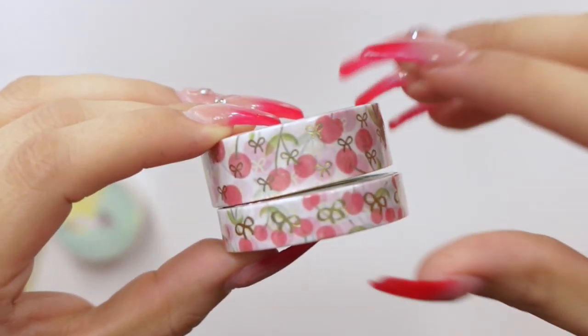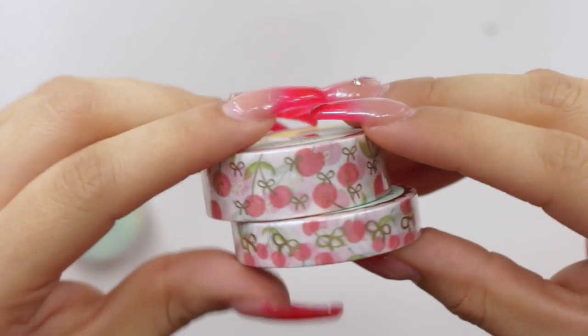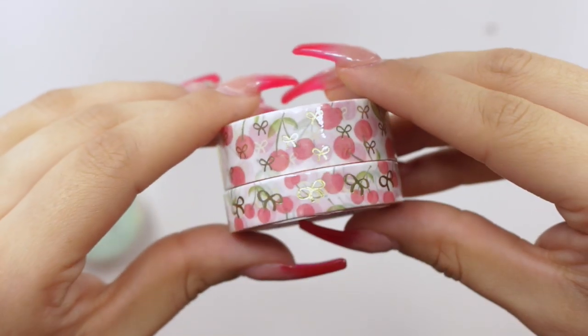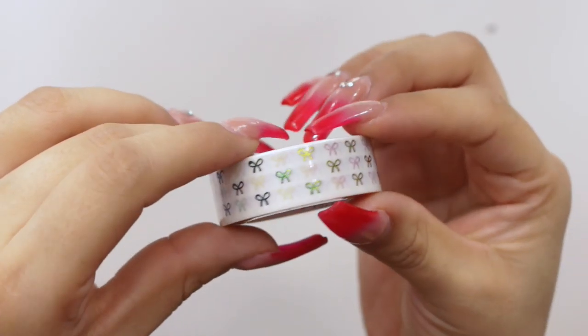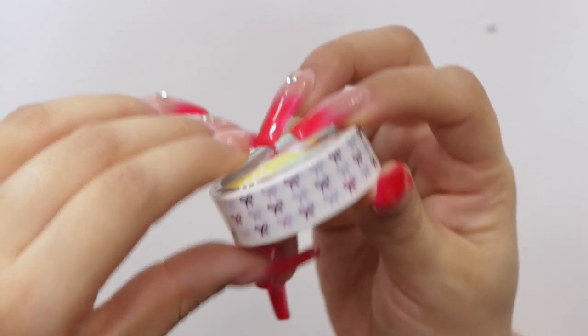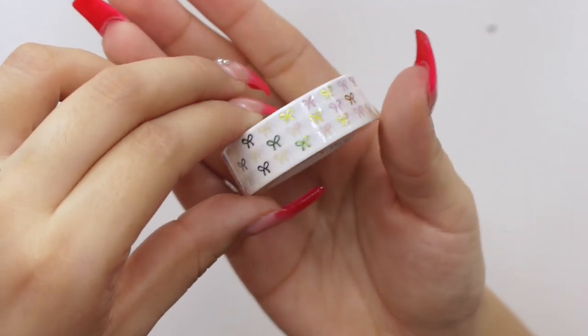So this is the set that I got — it's a very pretty cherry background with a bunch of gold bows for the 15 millimeter one, and then just single bows for the 10 millimeter one. This is really cute. I really hope I can find a spread to match this washi because I absolutely love it. I also want to show this little sticker that came with our order, and then last but not least I got this colorful bow washi tape, which reminds me a lot of the Color Love collection from Simply Gilded. All the little bows are sort of a rainbow theme and I really love it.